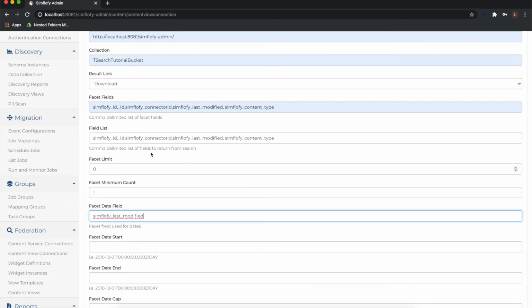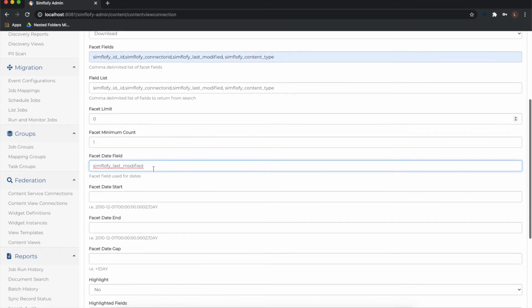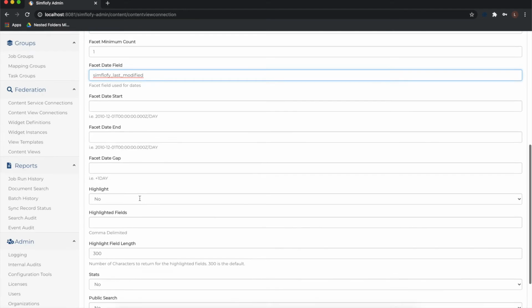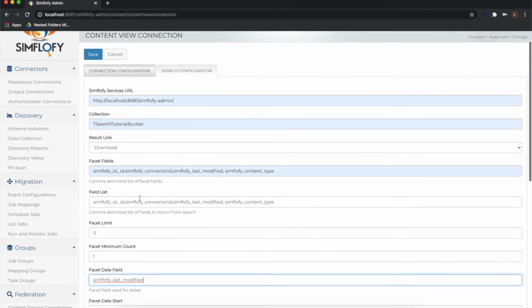All of these simplify fields are set because we had use simplify metadata turned on earlier during this tutorial, so that's why that's come up now. And we will leave the rest of these in their default state. More information about each of these fields can be found in the documentation. And then I'm going to click Save here at the top.